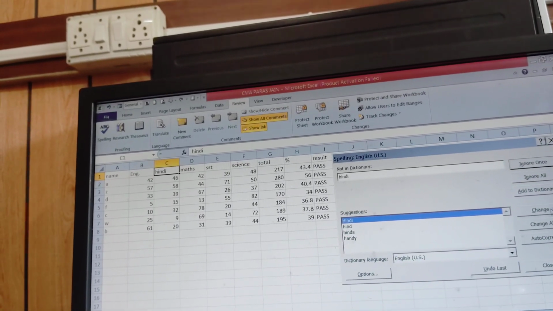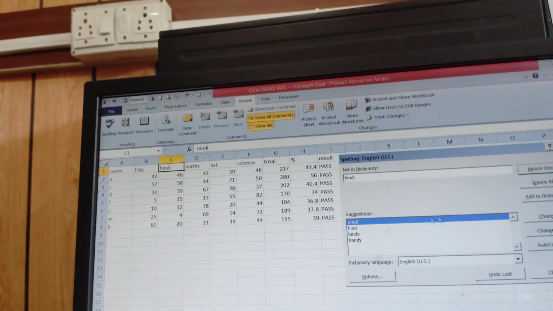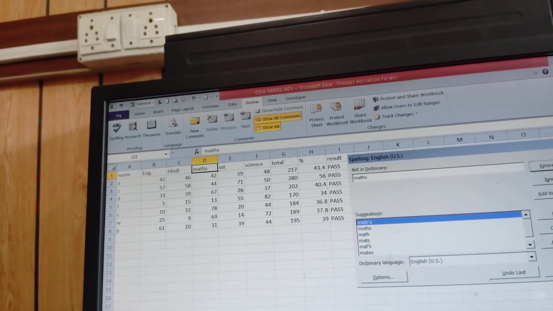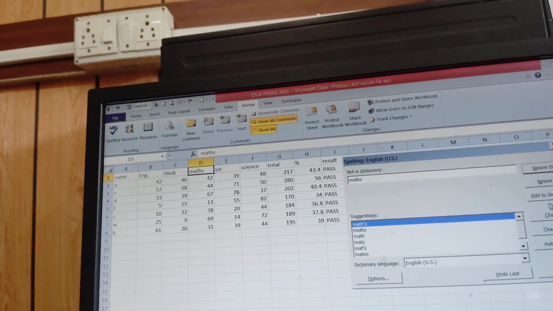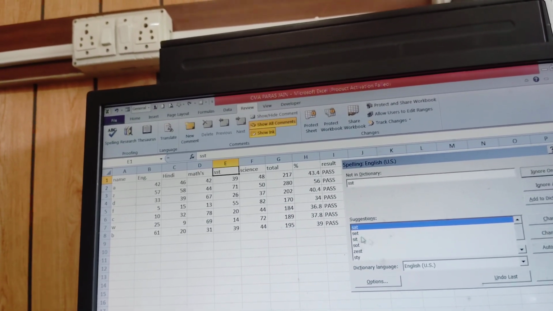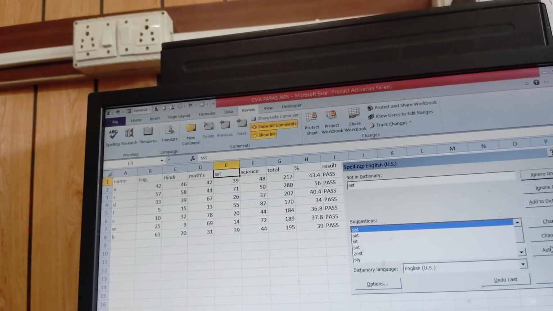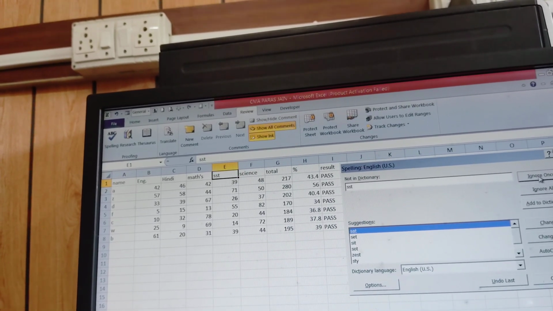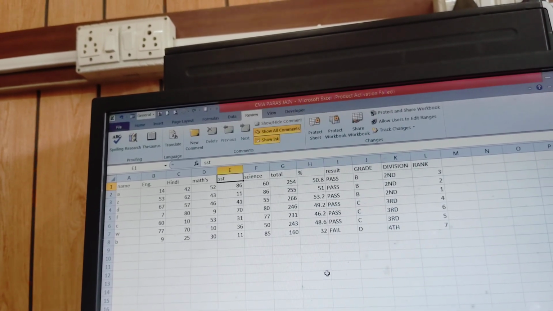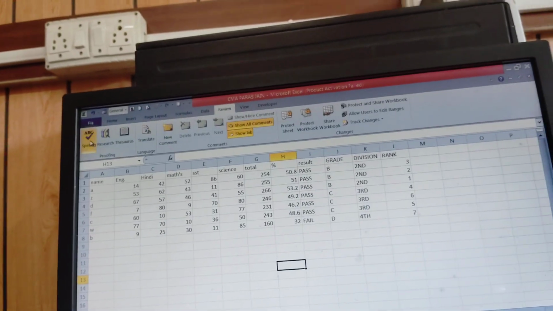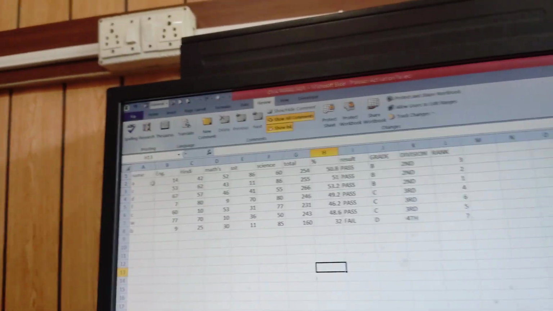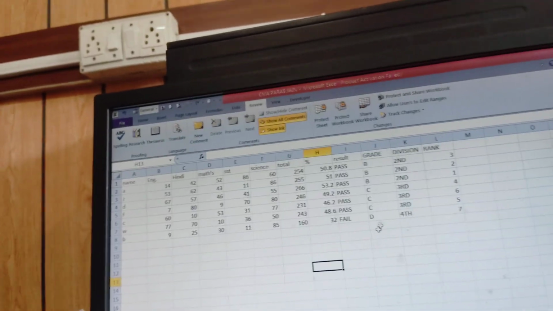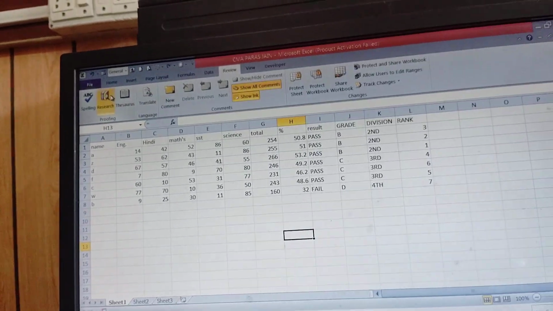Now Hindi, first letter capital. Now max, ignore once. Okay. Now spelling is used to check the spellings of any of those cells.